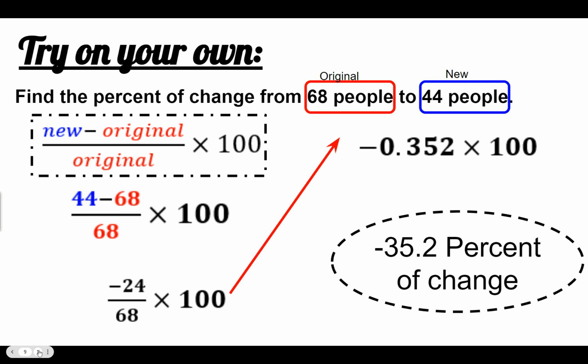Now, we don't want it to say percent of change. We want to specify what kind of change it is. So, at the beginning, we said it was a decrease. So we're going to fill that in. So it's a negative 35.2% decrease. Now, decrease is telling us it's going down, and the negative sign is also telling us to go down. Okay? We don't need both. We definitely need the word. We don't need the negative part of our answer, because we already said the word decrease. So we can just change it to be 35.2% decrease. That is telling us it's going down by 35.2%.